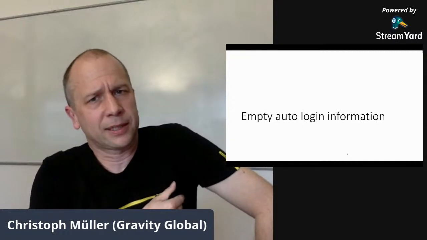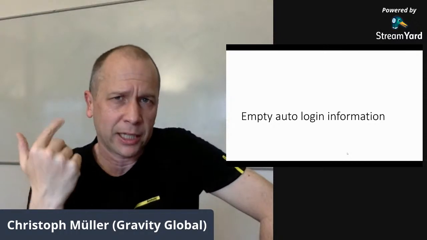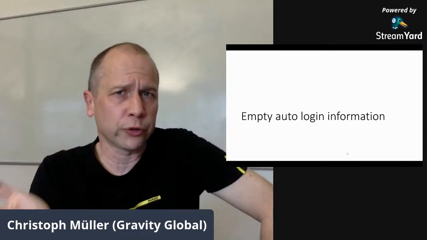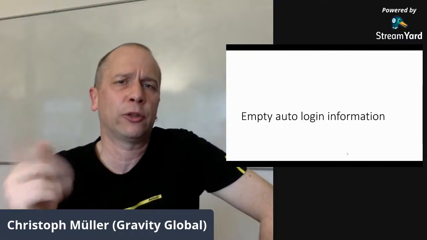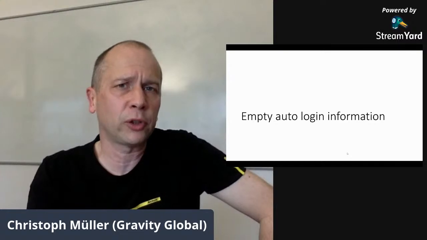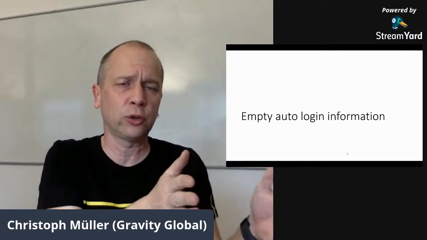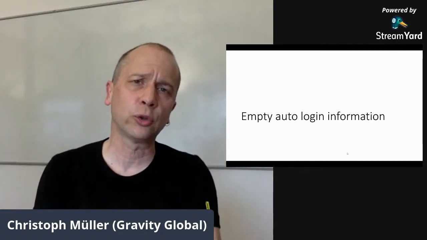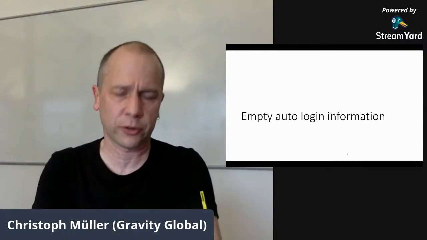Yeah. The last one is the empty auto login information, and how we deal with that. As you can imagine, this is something that happens from time to time. We have certain users who have no email address when we do the auto login. So we decided, as an example for SharePoint, to use a specific user's email address as a unique identifier against Gravity to find it. We need to get the email address out of the API and then store it in our backend, so you find that email address again.